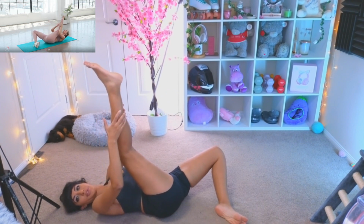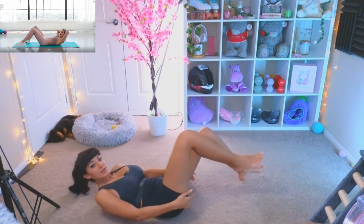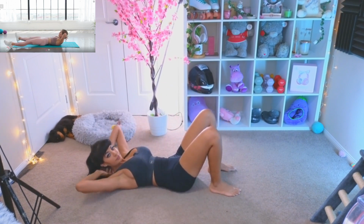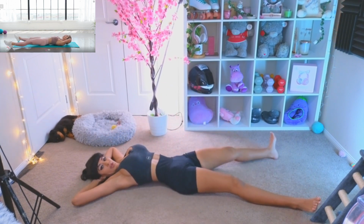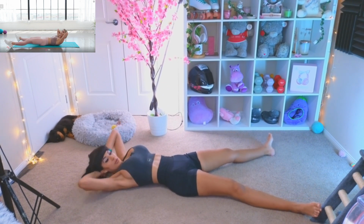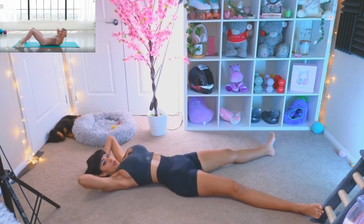And reach. And then you're going to take your feet hip distance, a little wider than hip distance. We're gonna go straight into our core work here. A little wider than the mat. Let's just start with some chest lifts. Lift and lower. And if this doesn't feel good on your low back, you can bend your knees for a little bit more support through the abs.